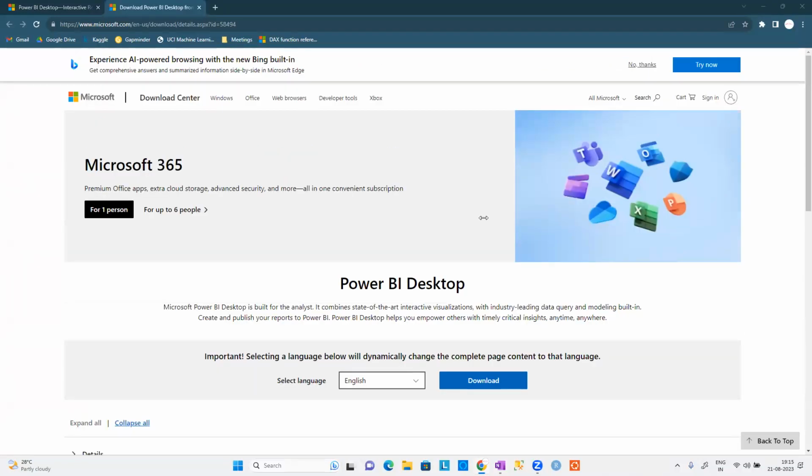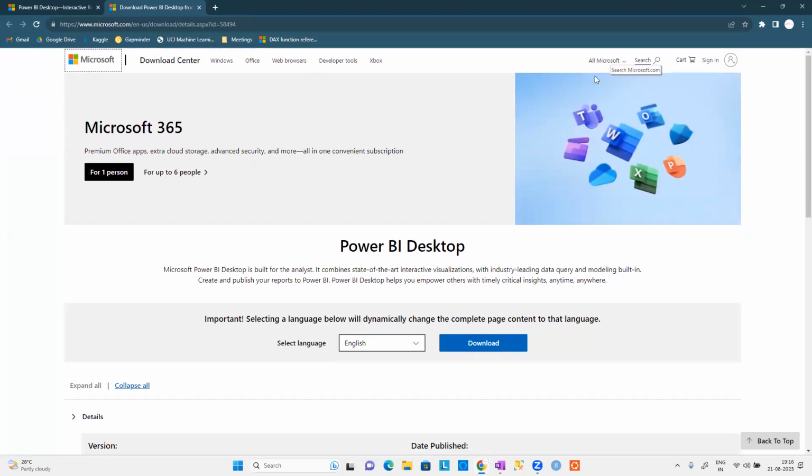No, a MacBook won't support installation of Power BI. As I already told you, if you have a MacBook and want to work with it, you have to install a VM, any virtual machine, or you can use a cloud-based service. That is also possible. If you have any problem, just let me know. I can provide you a VM, and using that VM you can get the Power BI software.